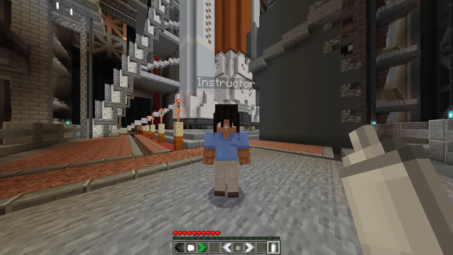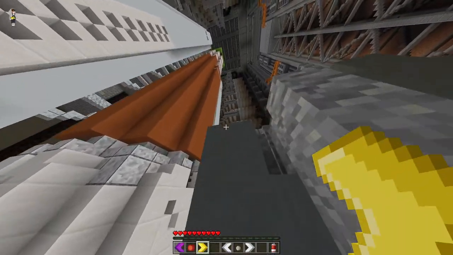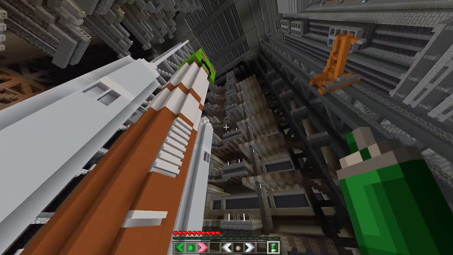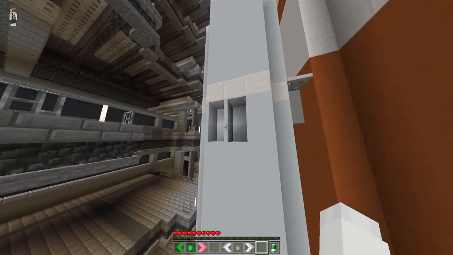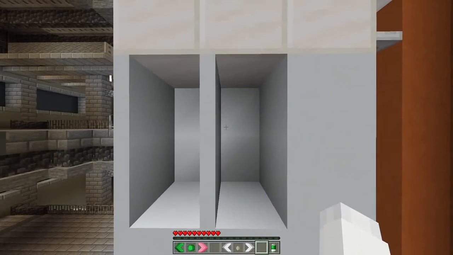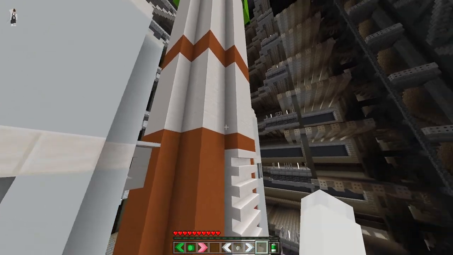What do you think, instructor? You like it? Should we paint it? You know what? It could do with a little bit of green paint. Let's see. What block is this? What block is that? That's illegal. Is it a trapdoor? Oh, it is. It's just a trapdoor. So it's like a vertical quarter slab. Just a trapdoor though.